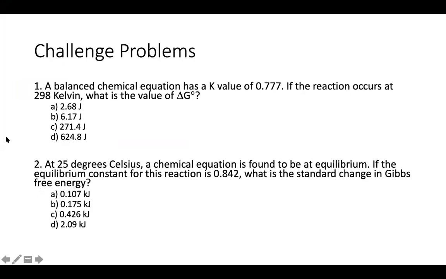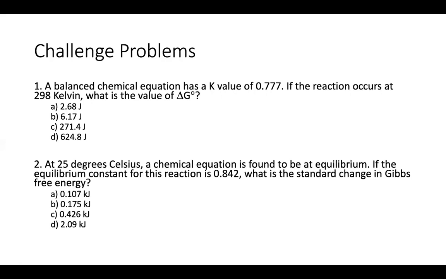And so again, jumping in, I think there were 5 challenge problems from last Wednesday, so we'll start with those before jumping into chapter 18, which is electrochemistry. Okay, so the first 2 problems were actually almost the exact same problem. In both of them, you're asked to find the standard change in Gibbs free energy, or delta G naught. They're the same thing.